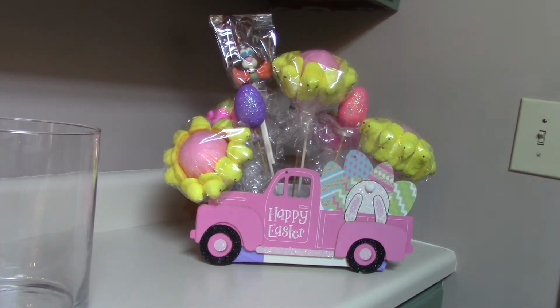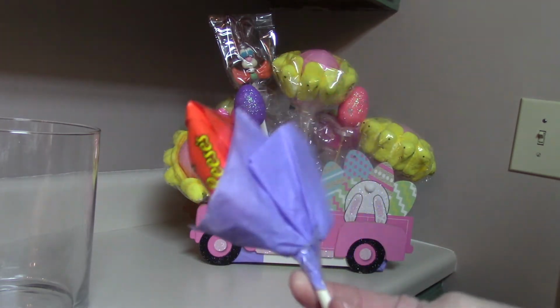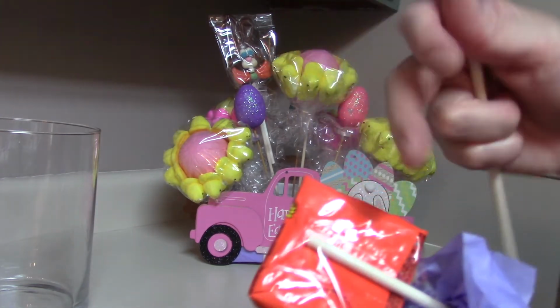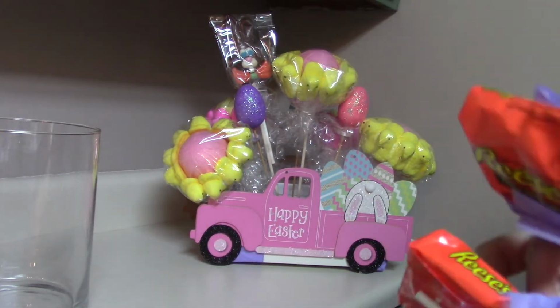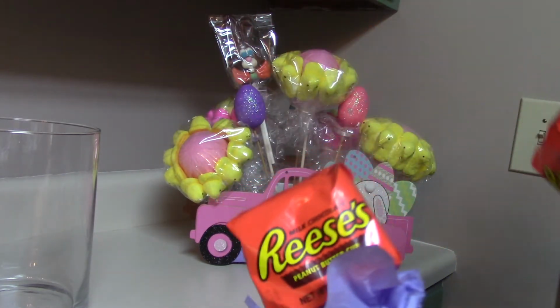Now we're going to go back and take the candy. I'm going to start with the Reese's Cups. You can use whatever chocolate or candy that you like. And I'm going to give you a close-up. Right here, this is what it looks like. I taped the tissue paper, but you just go in with your packing tape, and I taped it there on the back, and then put those little cuts of tissue and twisted them and then put them on there.